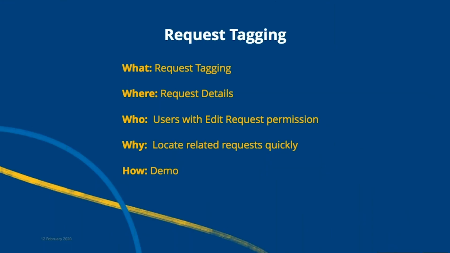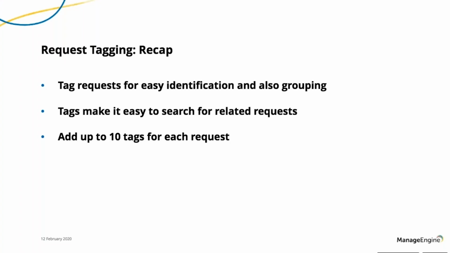So to recap on what request tagging does, it helps you tag requests for easy identification and grouping. Creating more tags makes it easy for you to look for related requests so that you can perform any bulk actions required, and you can add up to a maximum of 10 tags for each request.